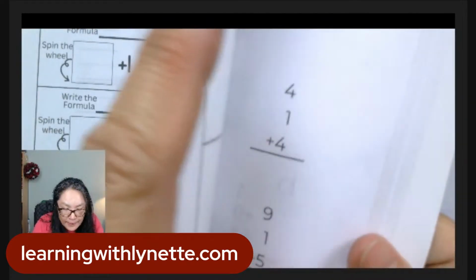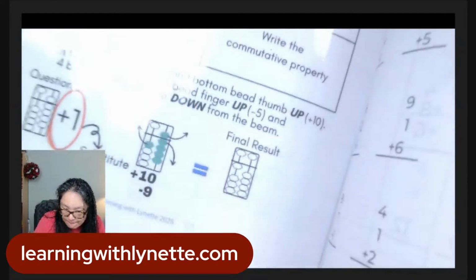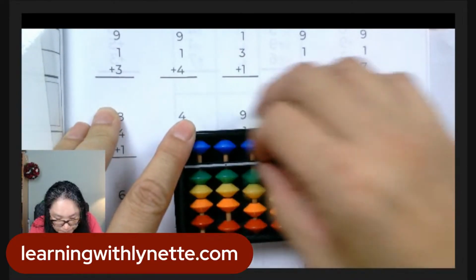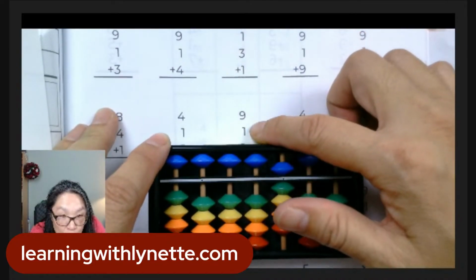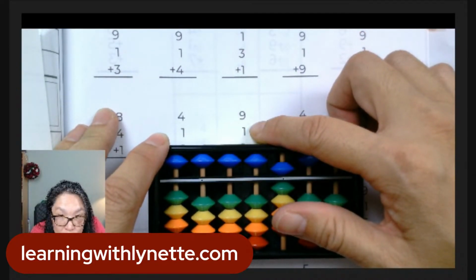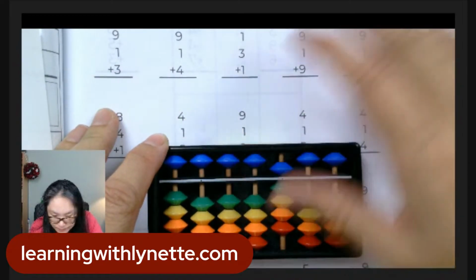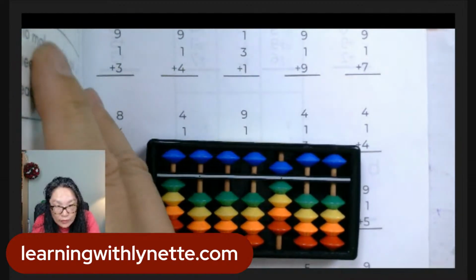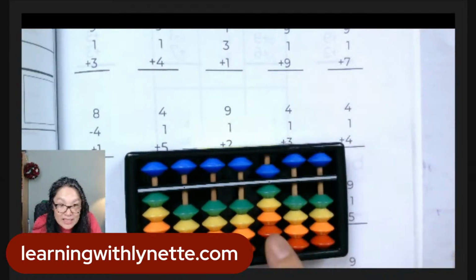What are we doing? So after this, we could do this one. These are similar. We have a 9. We add the 9. We add the 1. What is the formula for plus 1? No, we want to add the 1. There's not enough beads to add the 1.